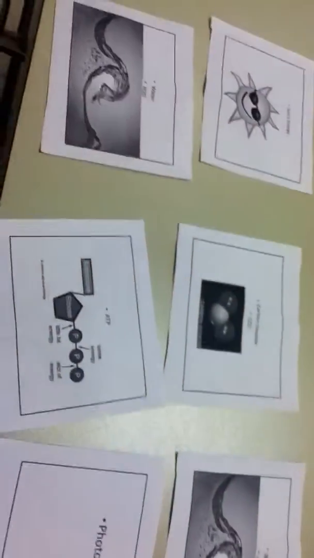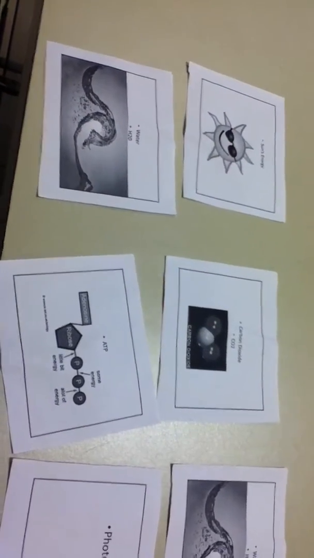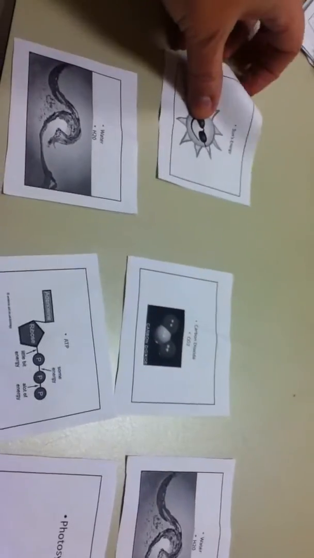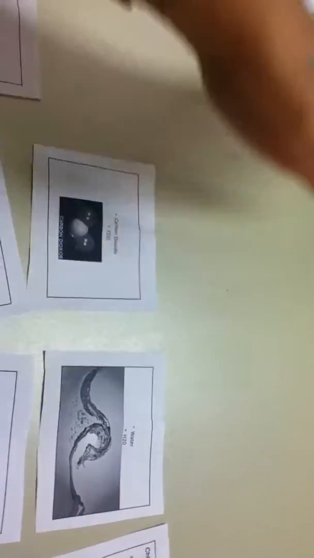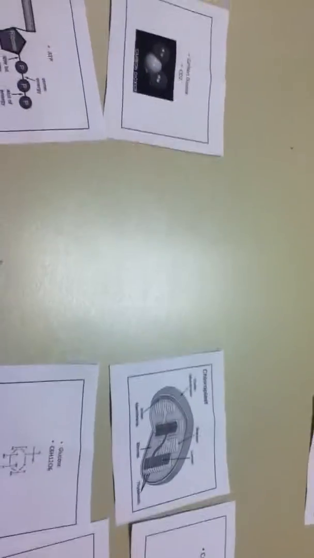the cards from them. So if you get your cards and you have the sun's energy, you go first, because the sun's energy is the first step for energy transfer for our planet. And then the person who has photosynthesis would go next, because that's the process that's needed to transfer the sun's energy. The person who has carbon dioxide is going to put down a carbon dioxide. And the person who has a water is going to put down a water. And then if you have a card and you don't know where it goes, you lose a turn.